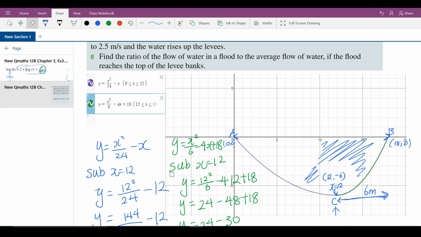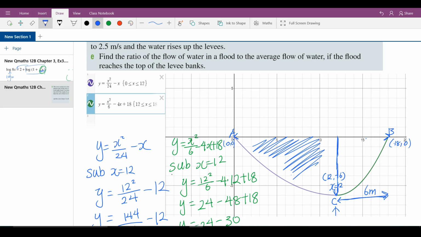Don't try to do it at one go because it wouldn't work. You couldn't find a function that models it like that. Well, I suppose you could, but I will try to break it down to reduce confusion. So let's just say at the 12th mark here, things break out. So we got the blue section, which is the A to C function area with the x-axis, and the red, the C to B area with the x-axis. So we've got 2 sections.